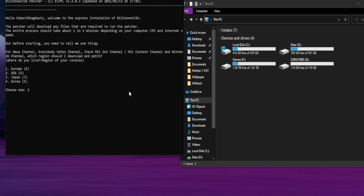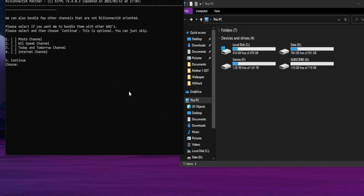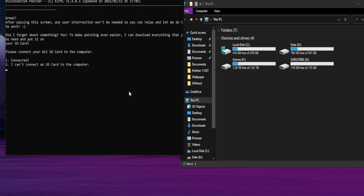On this next screen, you have to choose your console's region. Note, if your console is Japanese or Korean, the Everybody Votes, Nintendo Channel, Check Mii Out, and a majority of the other channels won't actually work, so it doesn't really matter what you pick if that's your console. But mine is an American, so I'll press 2.